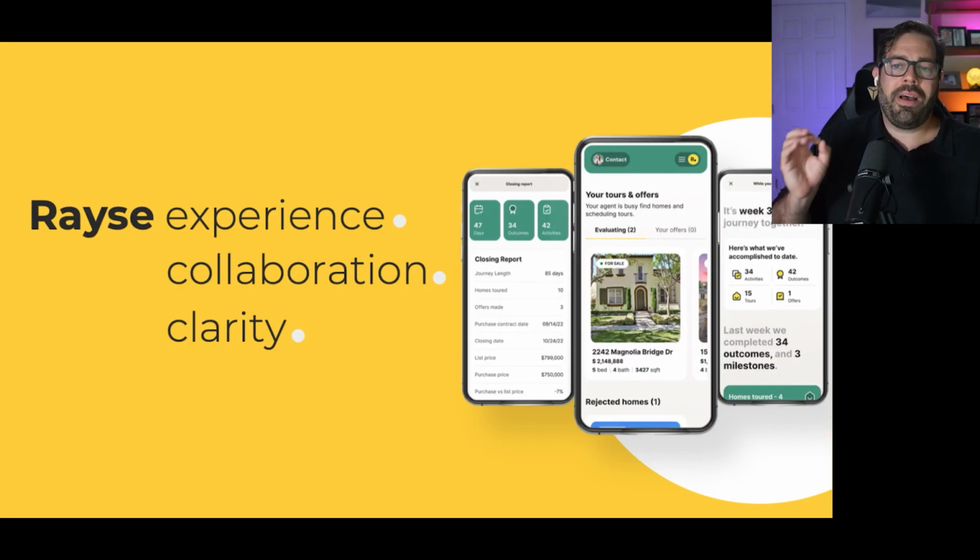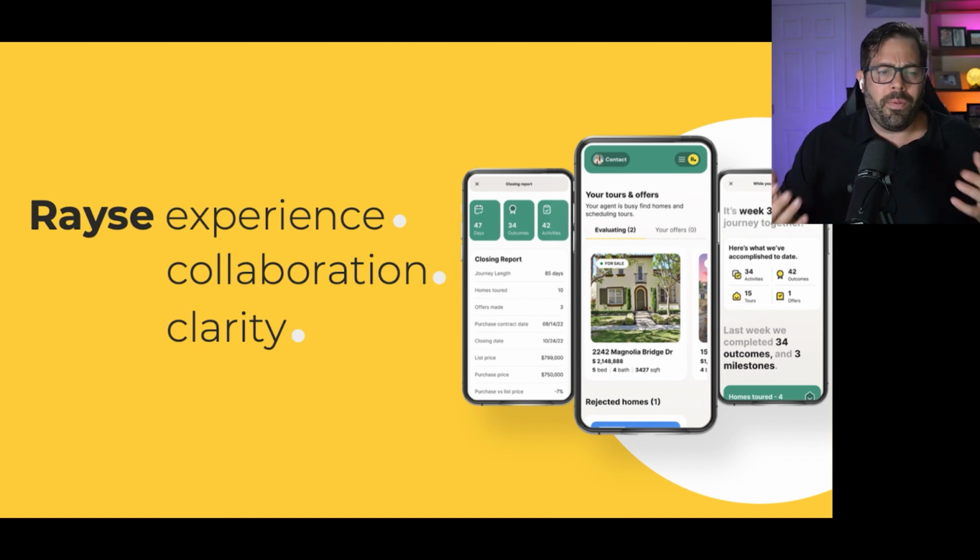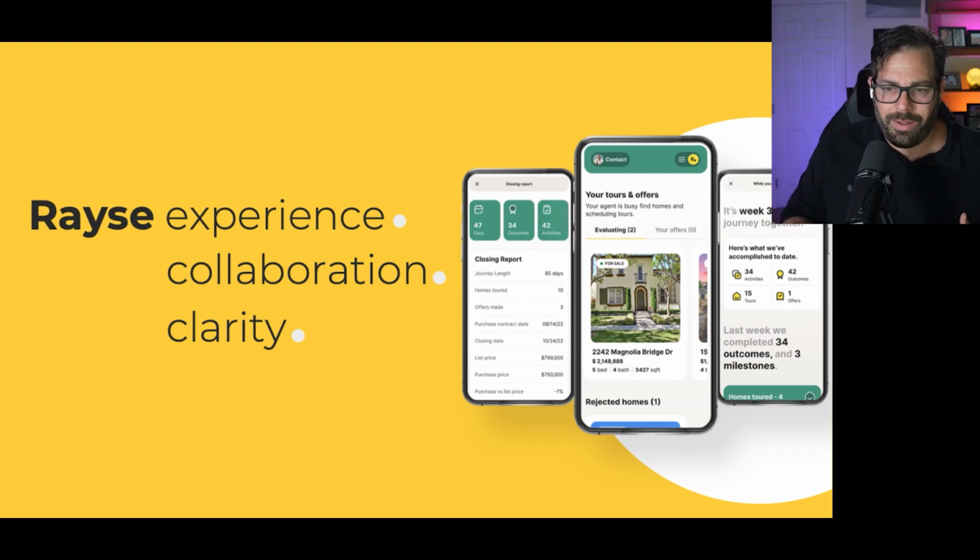And this is one of my favorite parts in here, and that is the client portal. So we have this great client portal. It's going to be branded for your clients. It'll also have all of your information, your contact card that they can see in here, how many activities and outcomes we've done so far. It even has, for any of our buyer clients, the rejected homes. How many places have we gone to go see that you've rejected? So that's something that I love, because a lot of people can't remember past the last 3 homes that they've gone to go see.